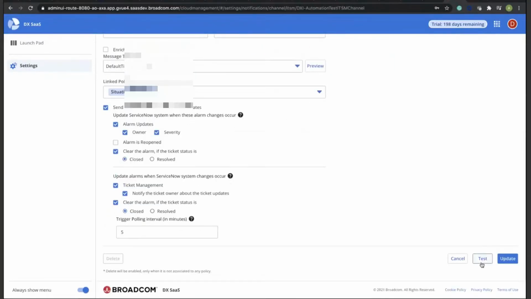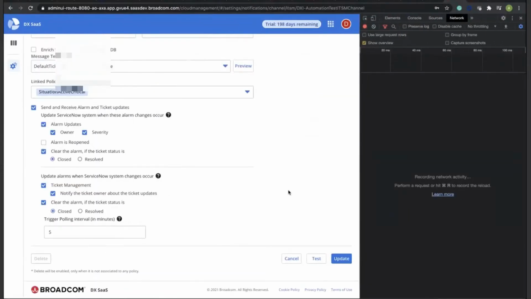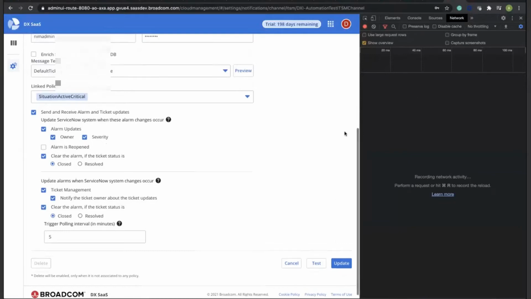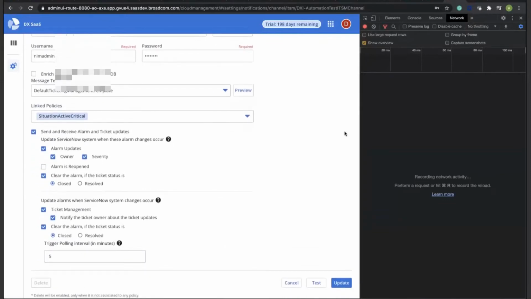You can do a test here. It talks to Snow. And normally what I suggest is, whenever we are doing a test and clicking on the test button, open the developer console, go to the network tab, and check if the Snow configuration is correct or not.